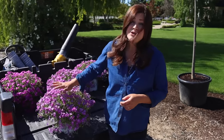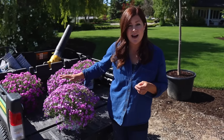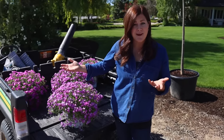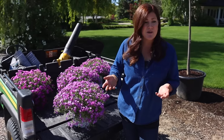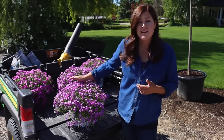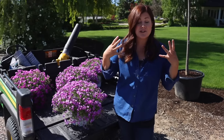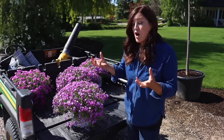I don't have any ground cover phlox, which is a little strange because it does so well in our area. It tends to like a slightly alkaline soil, which we have, and not a lot of plants do that. So when we're driving around mid to late spring, which is the bloom time for this plant, it's just everywhere. Almost every garden has this plant and it just shines because the blooms are so vibrant.